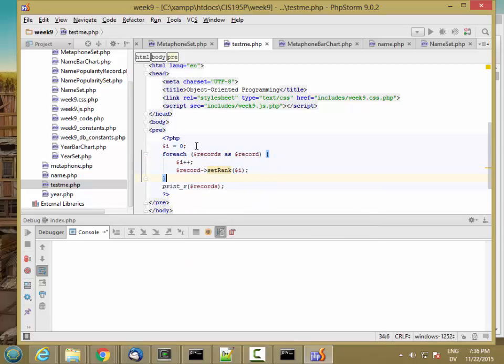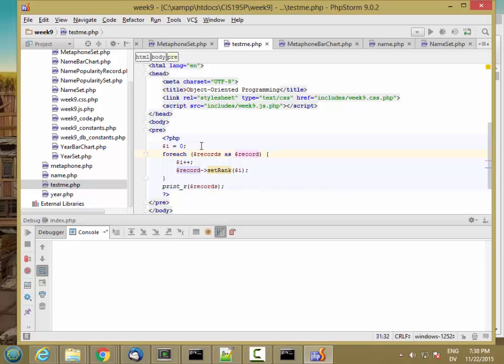So if I was using associative arrays here, then record would actually be a copy of the record in this array. And any change that I made to that associative array would have no effect on the array inside of records. But objects are different. All object references are treated as references. So this is not just a record, it's actually a reference to the record in this array. And it's exactly the same as if I had done that.